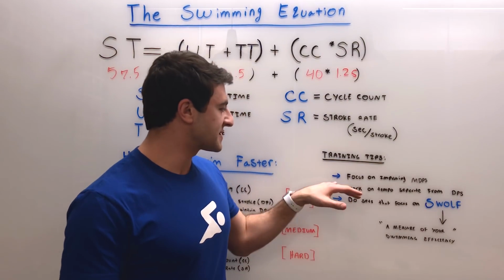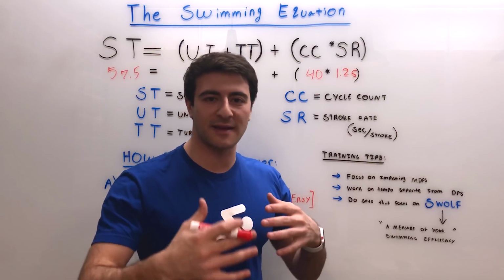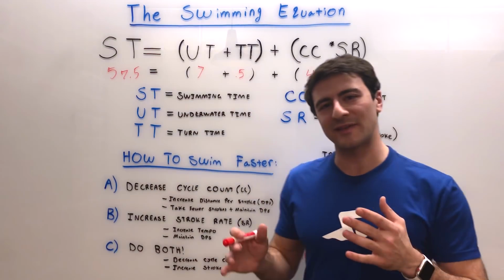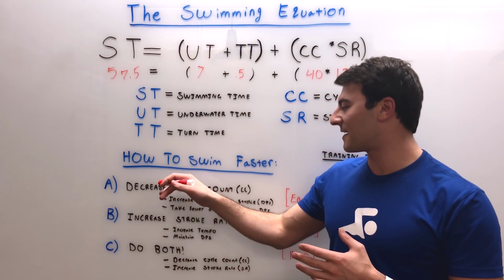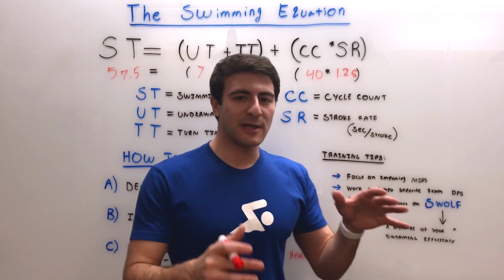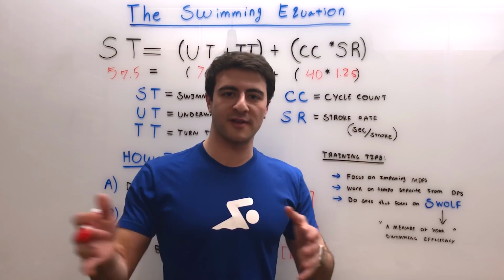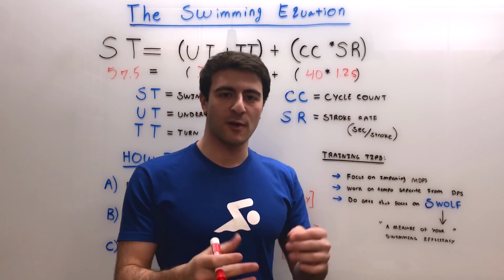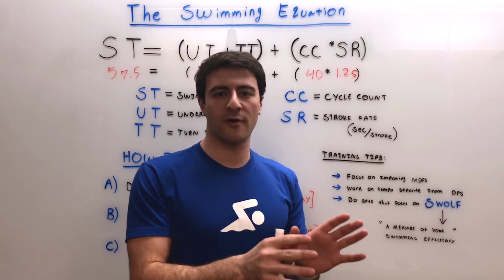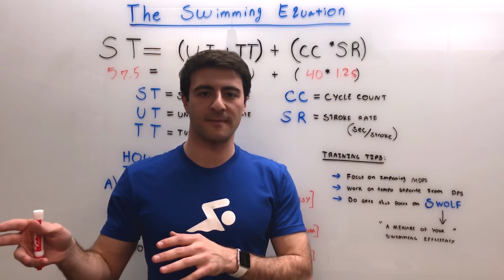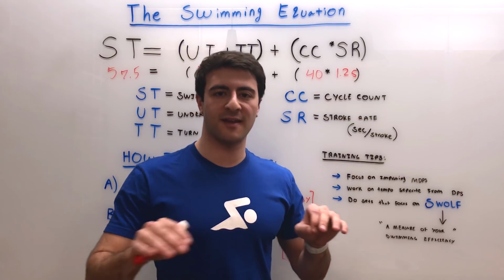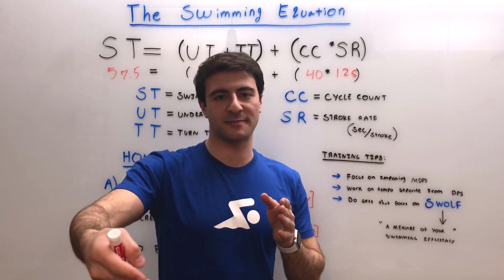Now, if we want to think about how we apply this to our training, here are a few training tips. First of all, you need to focus on improving your max and getting a maximum distance per stroke, MDPS. It goes back to that the easiest component to improve is your distance per stroke. Now the second training tip is working on your tempo separate from improving your distance per stroke. So if you're doing a set where you're focusing on improving your stroke rate and increasing your tempo, don't necessarily worry about your distance per stroke. That'll come later on. If you're working on your distance per stroke, don't worry about your tempo as much. Worry about maintaining your tempo as you increase your distance per stroke.